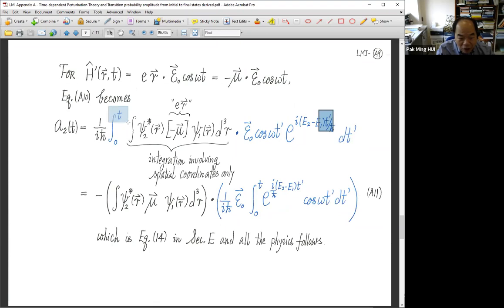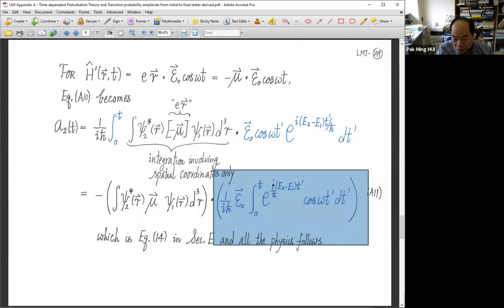We integrate it over to the time that we want the answer. And immediately, as promised, we see this double integral factorized into a spatial times a temporal integral. The spatial integral has to do with the atomic state, initial and final, with the R in between. Then we have a time integral that has to do with the eigenvalue of the atom and the omega t of the field. So here we will see some energy criteria coming out.